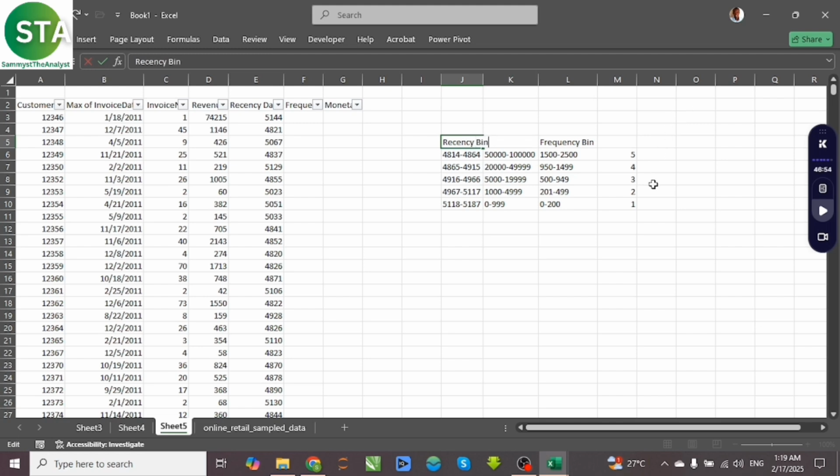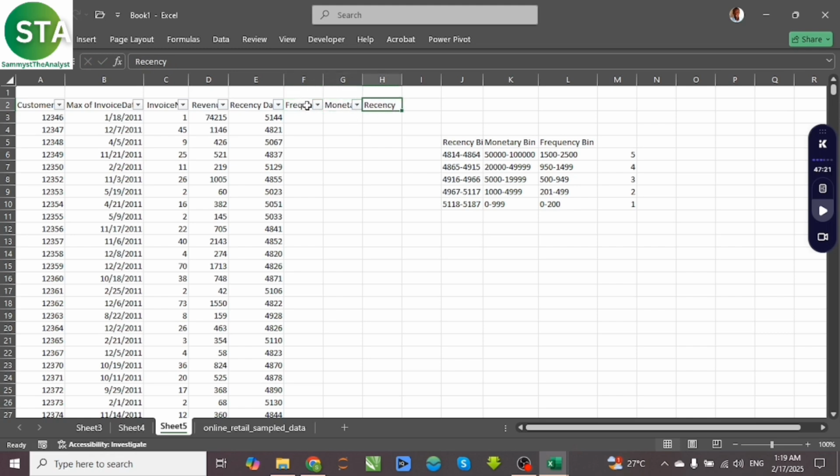So we are done with that step. Now we want to assign the RFM scores. I'll come here and I'll write this recency. Okay, so we have the frequency, we have the monetary, and then we have the recency.